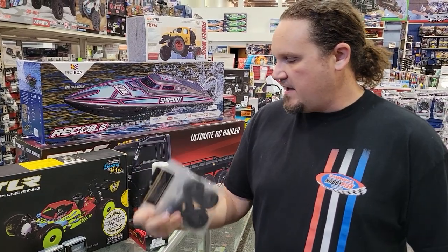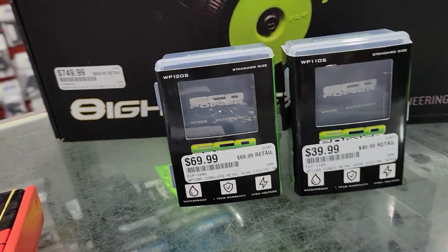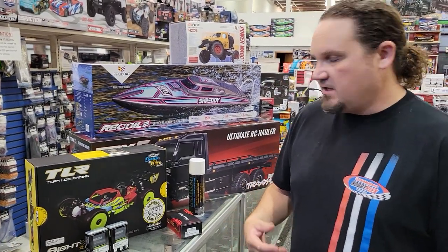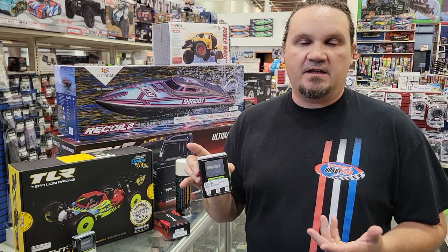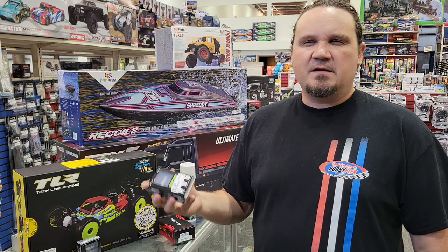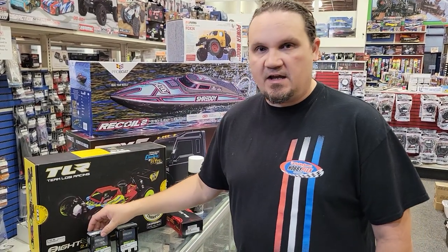We got in the brand new Eco Power 120 and 110s servos — they're a little bit faster than the T version, just another option. We really like to use the 110s for almost any ready-to-run that gets broken: an Arrma 3S, a Mega, a Traxxas car — everything but a Stampede two-wheel drive and a 4-Tec. The 120s we usually give to guys who break servos on bigger cars like the Kraton 6S and the new Kraton 4S.